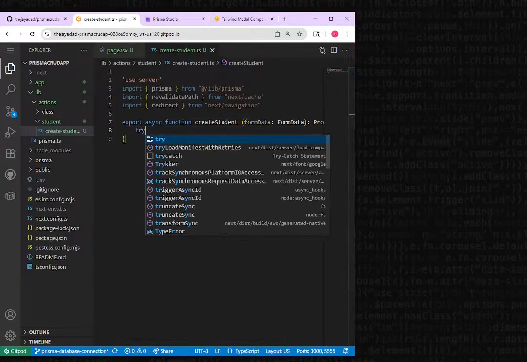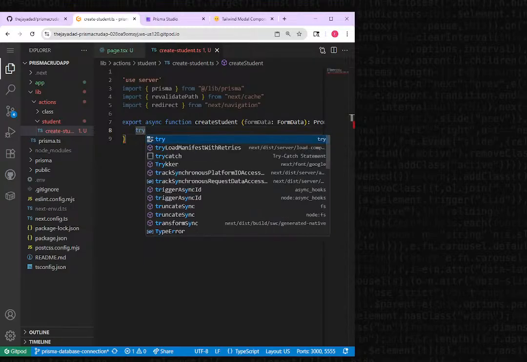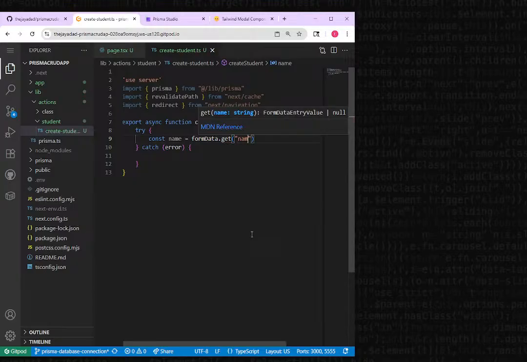Inside of the function, we'll add a try catch block to make sure we're caring for any potential errors. And we'll only need one const for right now, name, and we'll set it equal to formData.get, and we're just going to pass in name.